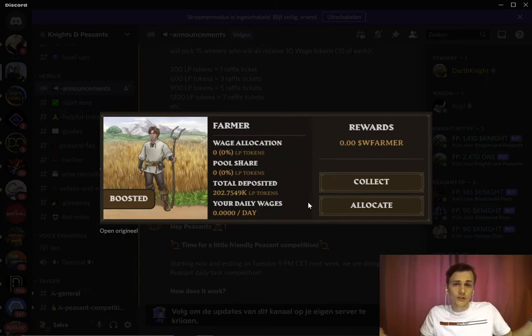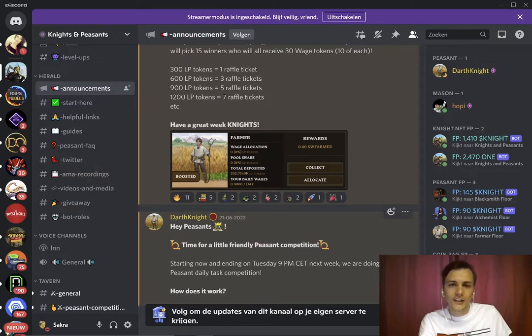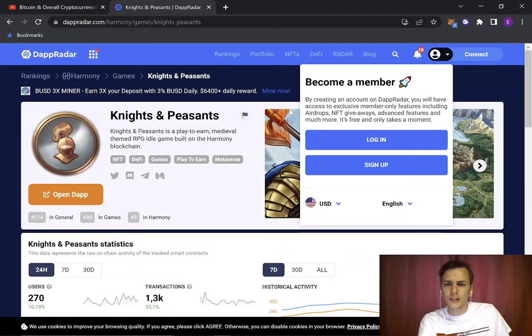You can't do anything with this token. The token has no utility whatsoever. Why on earth would you do that, guys? It doesn't make any sense whatsoever, and therefore, what can I say, guys? Just stay away from Knights and Peasants, because it's absolutely BS, guys.